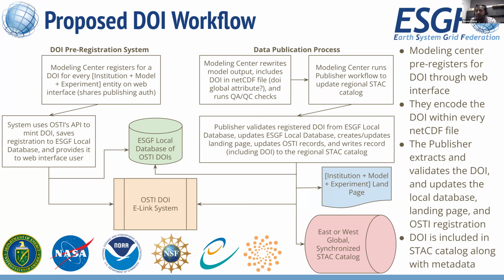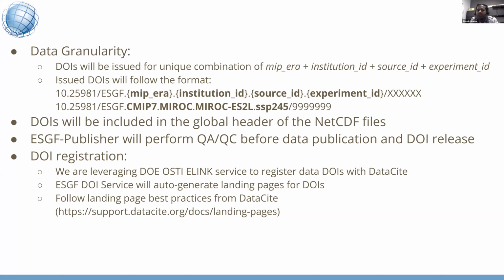We think that we will be able to encode some identifiers within the DOI itself to make it a little bit easily identifiable and readable. It allows us to take a large number of DOIs that one is working on, and then sort through them. So using the controlled vocabulary that ESGF is using, I think we will be able to encode MIP era, which version, like we are talking about CMIP7, CMIP6, CMIP5, and so on and so forth. What was the institution that produced this data set?